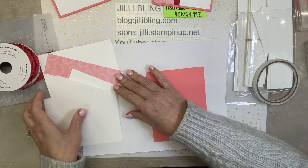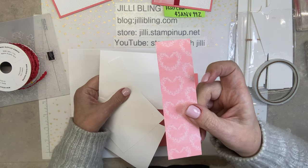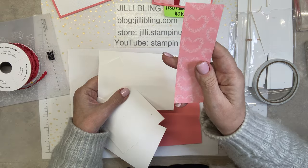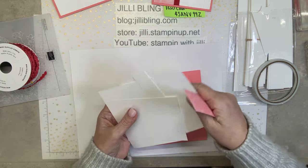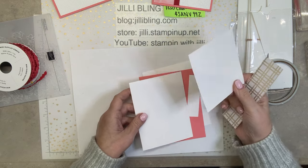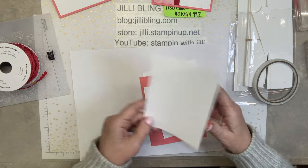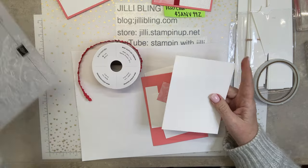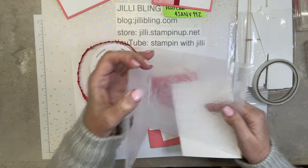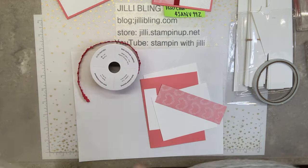The paper we're using today, the designer paper, this paper right here, one side is Flirty Flamingo with adorable hearts. The other side is metallic-y gold. That's free paper. Everyone loves free, right? Okay, so this is for stamping. This is for texture. Let's do the texture with the Painted Posies. So put this in. It's a brand new embossing folder. Brand new to me. Okay, we'll run that through.